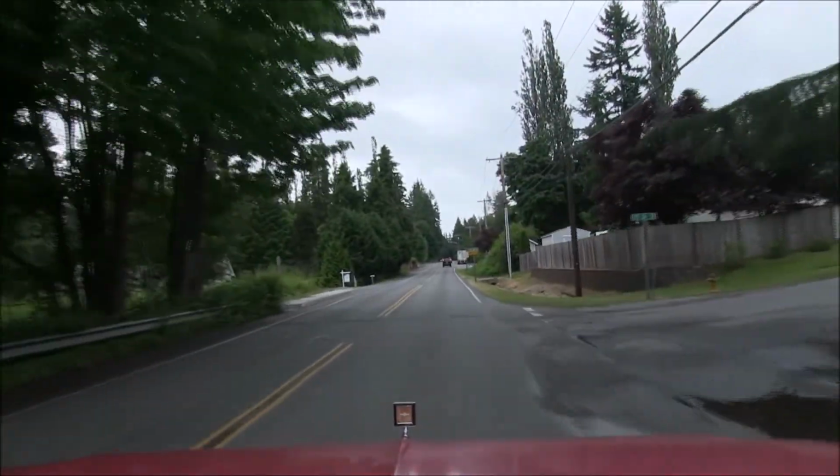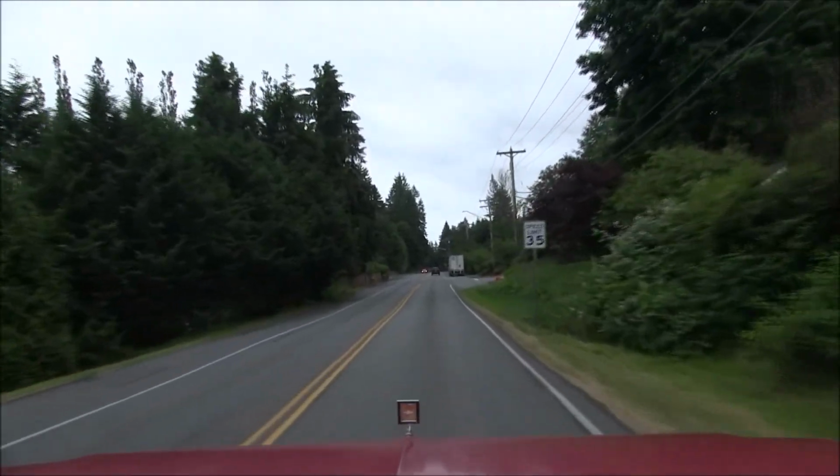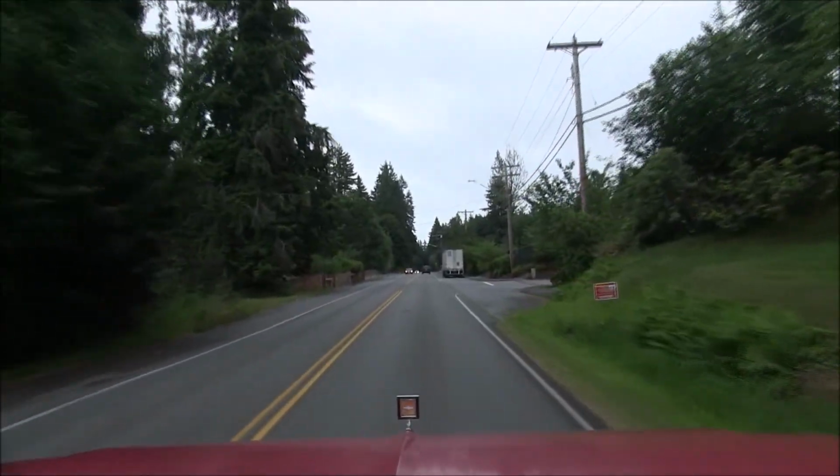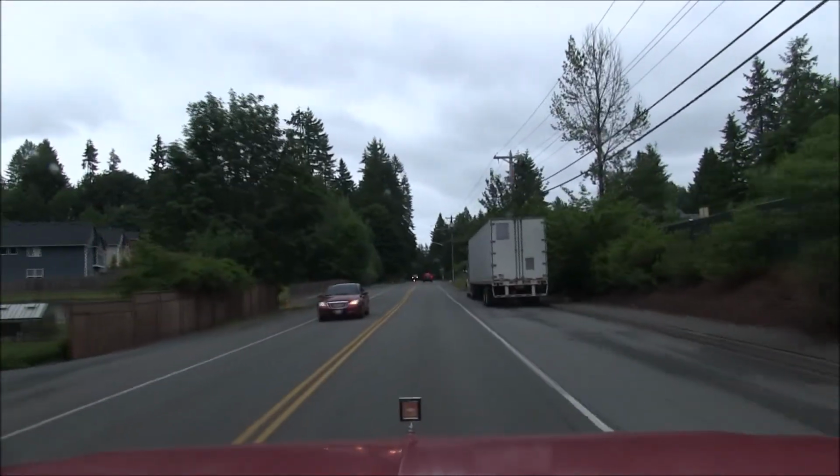His first real drive of the truck since it took the center caps off. Not that that really is going to make a difference, but I did that quick little run around the neighborhood just to make sure everything was still bolted up correctly and the wheels weren't going to fall off.